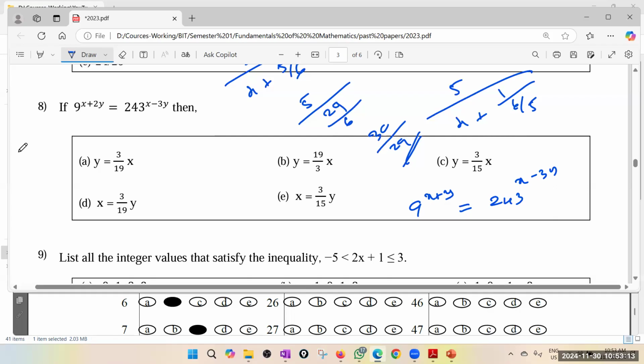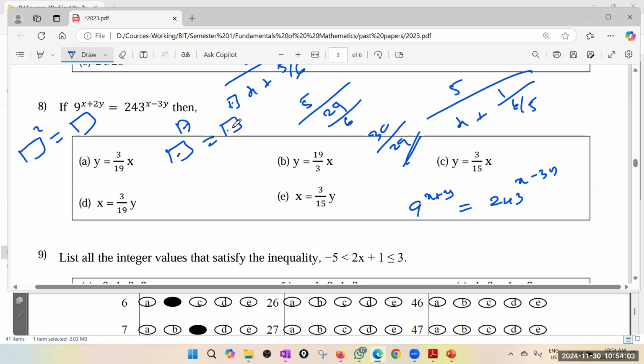Remember, when we have an equation, what can we do? You can add the same value, subtract the same value, multiply by the same value, divide by the same value. When you have one equation, you can take the power of the same value, or the log of both sides. Still, the answer must be the same. Because if the two values are the same, the log values are the same. And also remember, when you solve equations, when bases are the same, indices must be the same. When indices are the same, bases must be the same. So you can use those also. Okay, so maybe we'll try to put it into a common index.